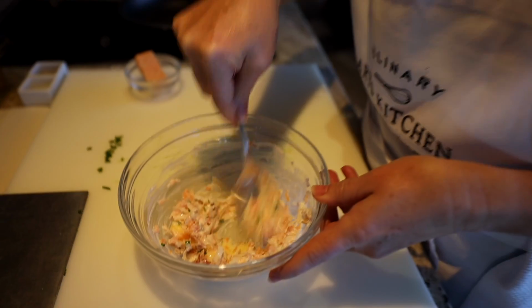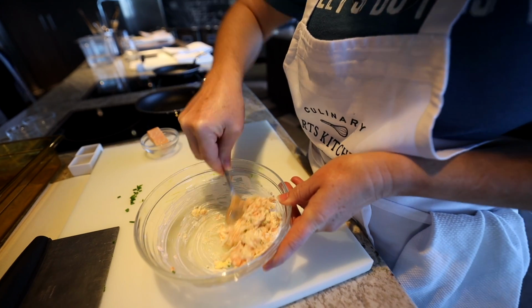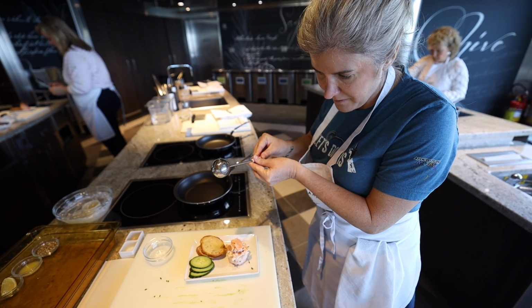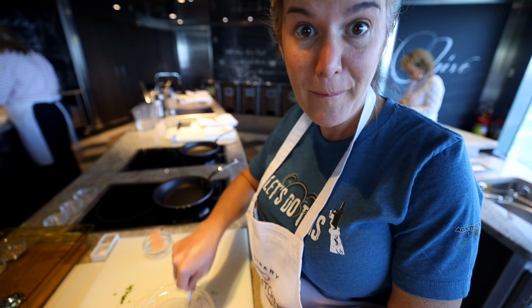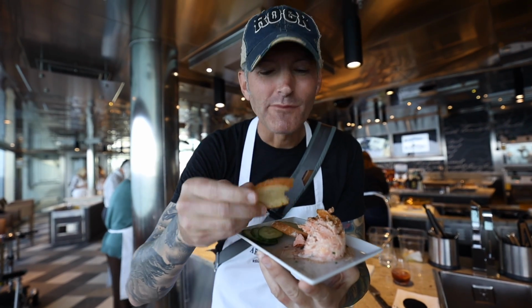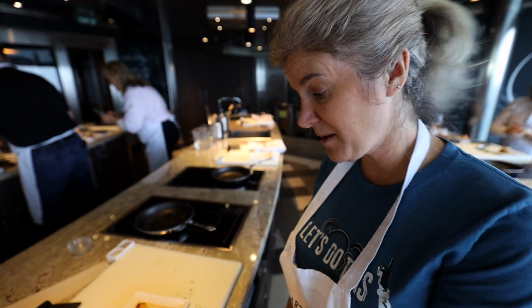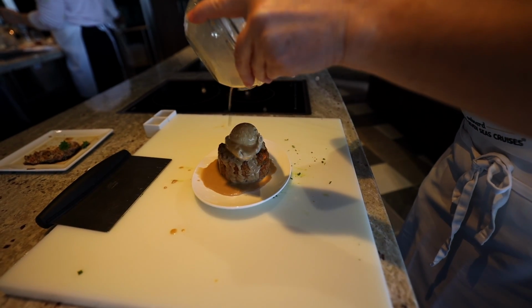So there we go. All right, we're making a salmon brulee. So there's chives and daikon and shallots, salmon in there, butter, sour cream, and then we put this beautiful poached salmon in there. So I made a scallop with a little mixture of crab and prawns and parsley and lemon on the little base of it with a boysenberry on the side. This is our Starbucks mocha cake with espresso ice cream on the top.